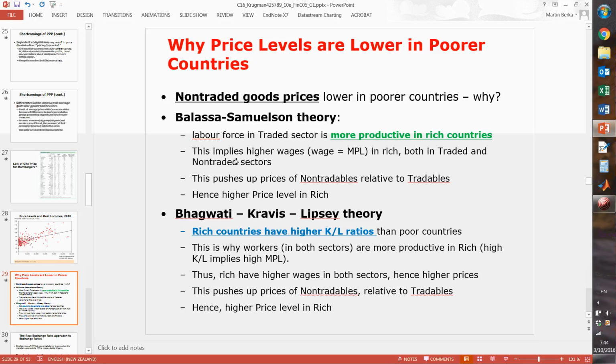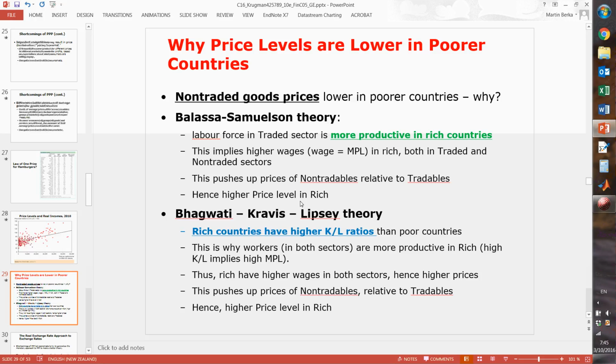And then secondly, although we are so far describing just the traded sector, the non-traded sector workers live in the same country, so if wages get pushed up in one sector, that draws up wages in another sector also, because workers can migrate between these sectors. So this fact that the traded sector is becoming more productive raises wages in both sectors, in fact, in the whole economy, right? So that's the second point. And that pushes up the prices of the non-traded goods, simply because the non-traded sector has to pay higher wages also, and they are not getting more productive, so how can they compensate for these rising costs? Well, they push up the prices of their products, so the non-traded prices become more expensive, and hence we have a high price level in the rich countries.